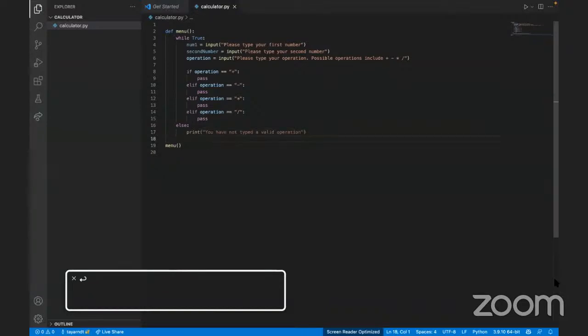So we have our menu function that basically, again, it checks to see which function we're going to be running after the operation that is picked. And it also allows us to type in our numbers. So I called it menu. And of course, I went to the bottom of the file and I ran the menu function. Because if I didn't run the menu function, our file would not run. Okay, so our file would not actually run properly.